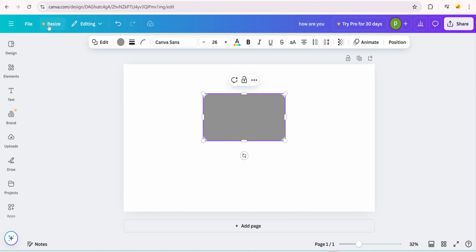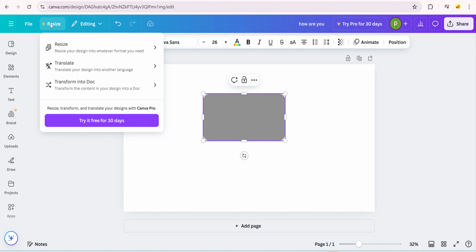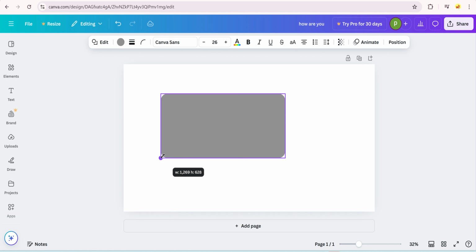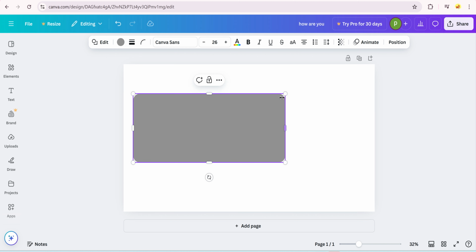If you got the premium, you would be able to see. This is a free trial, so I am not using the paid version of it. But if you don't have the paid version, you can easily do this, big or small, depending on how you want it to be.